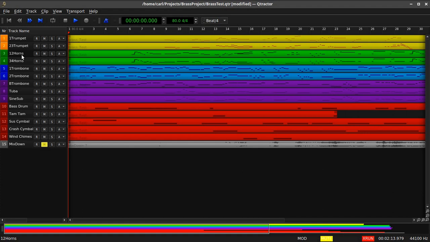Now, listen to this. If I hold down the note and I move my mod wheel, it will actually crossfade into another layer of samples, which is a louder dynamic, gives you more of a brassy edge to it. That's one horn. This is two horns down here. Listen to this, same note.